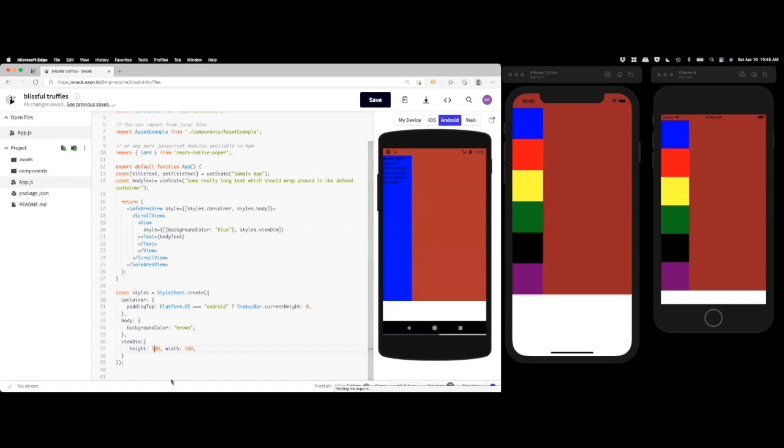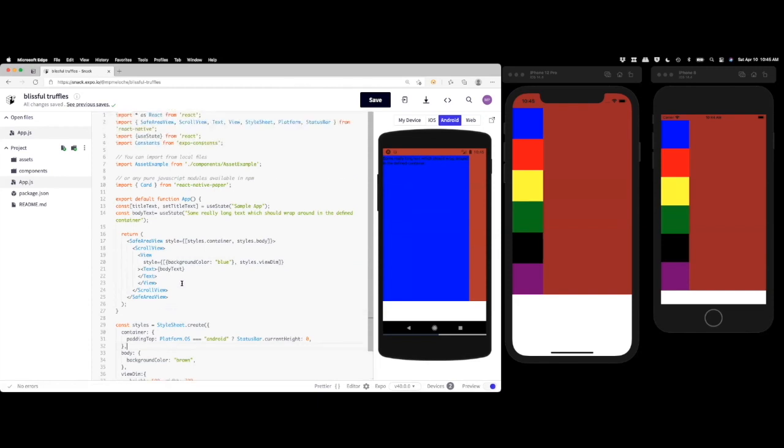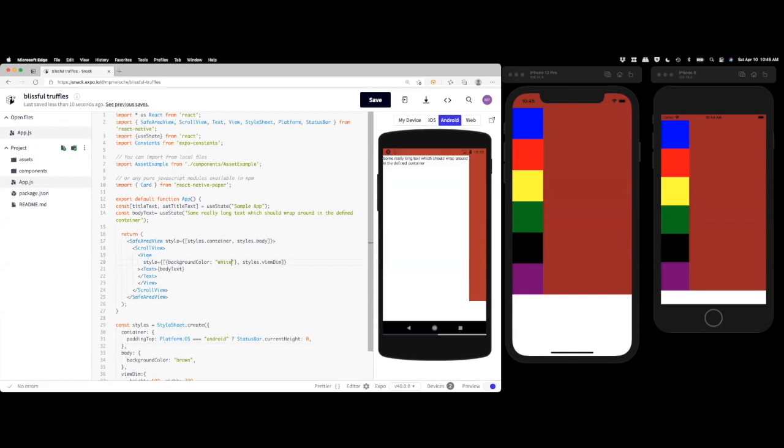There we go. And we'll increase the width to say 300. All right. So far, so good. Nice and clean. Let's make that a little more readable now. Let's do white. Now we have some text inside of our view using some styles and using a constant.